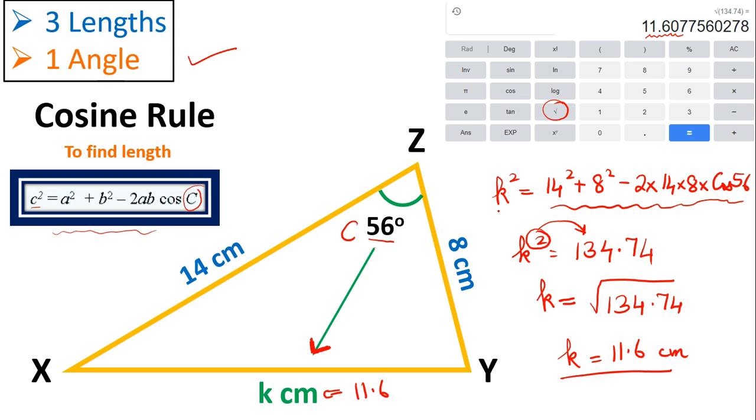And then you just work it out, put it on your calculator, make sure it is set on degrees, and then you'll get a specific answer. In the end, do not forget to take the square root. It is very important that you remember that in the end there is supposed to be a squaring part there. So do not forget that, and put the square root of whatever answer you get, and that will give you the final length.